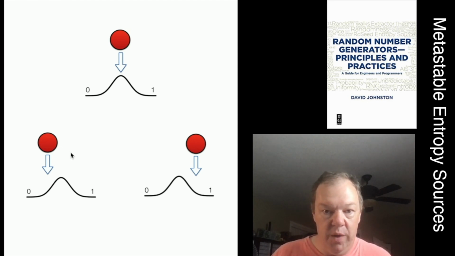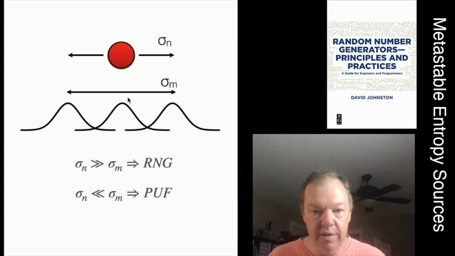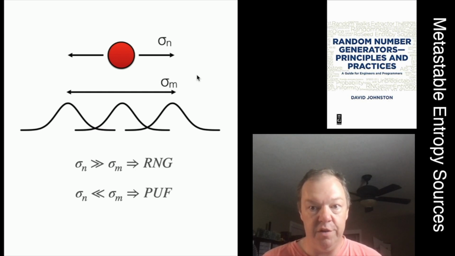Now, the reason we're doing this kind of model is because it very accurately represents how the electrical circuit of a metastable entropy source works. So it's got a couple of parameters here. Let's think of the ball moving left and right, and that its position in time is normally distributed. So anytime you drop it on the hill, its average position is near the top of the hill, but it could be somewhere to the left and somewhere to the right. And we have a standard deviation for that position that we call sigma n, which is the dynamic noise of that ball in terms of its position left or right.